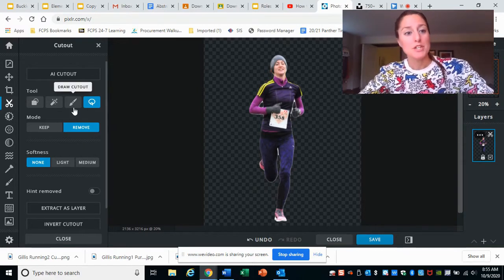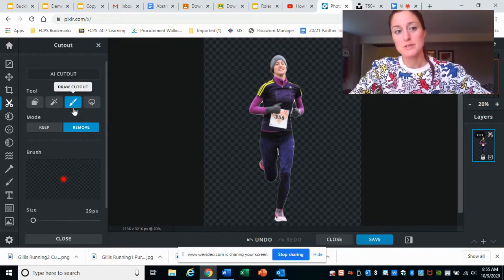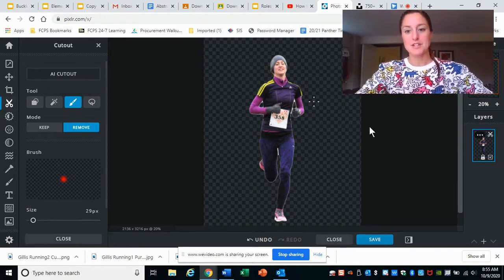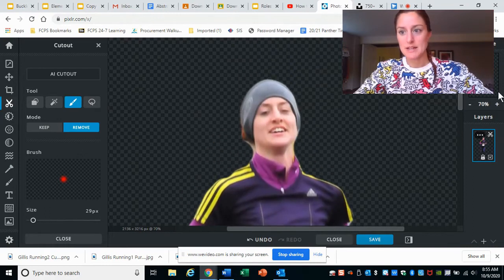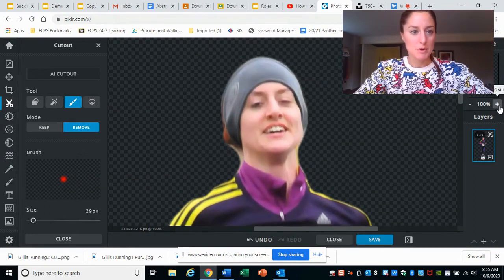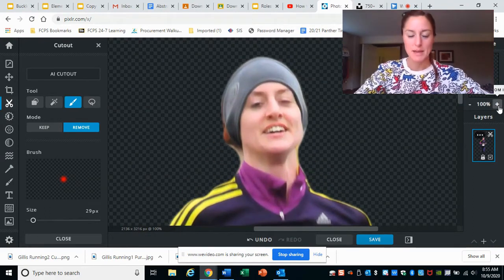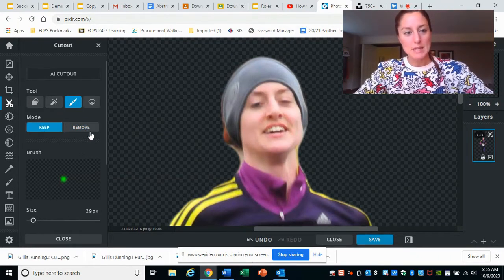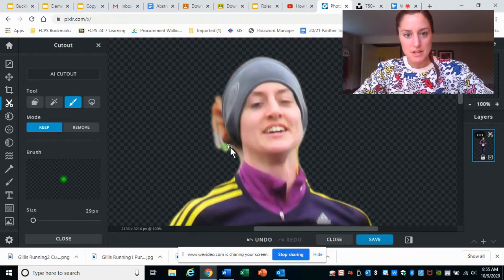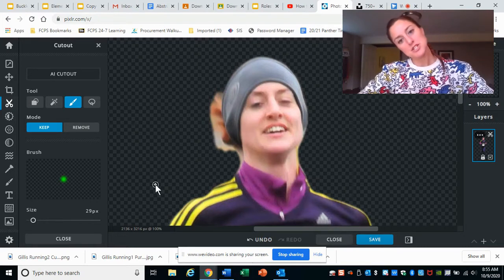Now we're going to use the draw cutout tool to do touch-ups around the edge. Now remember when we started, I said that I had a ponytail, and now I lost my ponytail. So, oh no, zoom in on my ugly running face. Instead of removing, I want to keep some information. I'm going to start painting in here to find that ponytail. Notice it paints green if it's going to keep stuff. Haha, so I found it. So I have my hair back. That's awesome. But that's not really the shape that it should be.